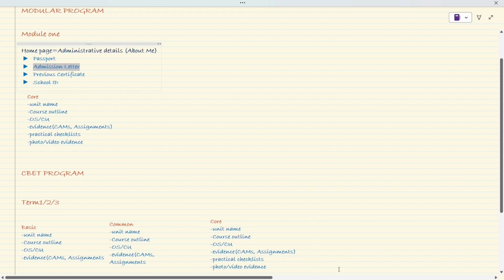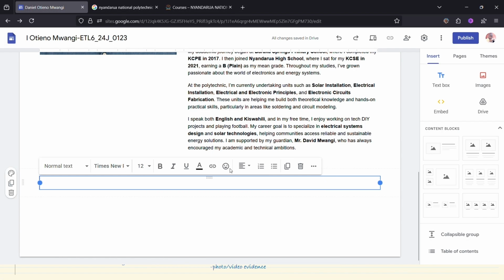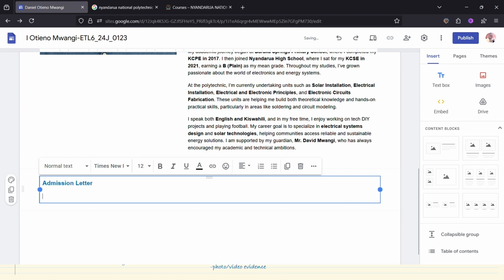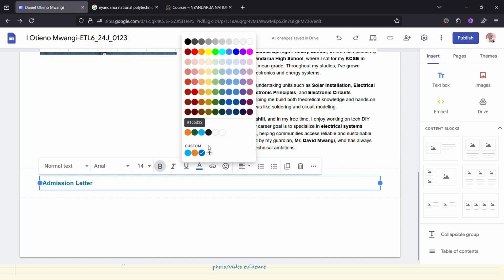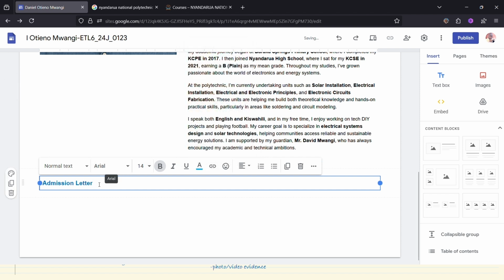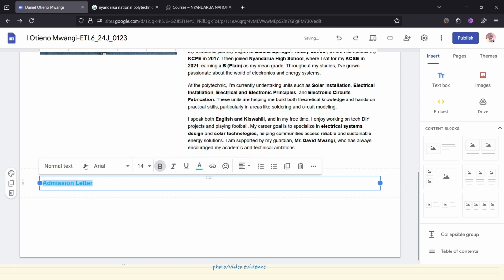Don't be lazy like me. You can always type. Don't be going and copy and pasting. Okay, but you notice the color. Always remember we are using our theme color here. Yes, so we'll go with the blue. So you'll select it, go with the blue color, that one.